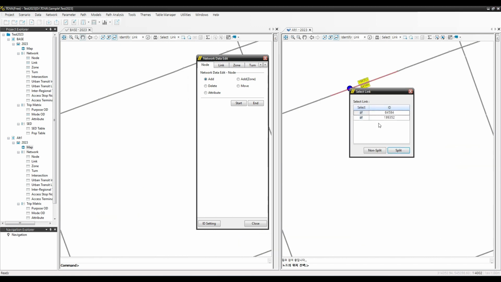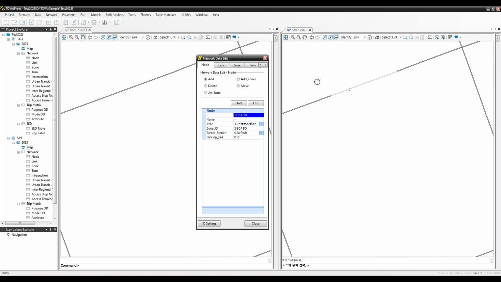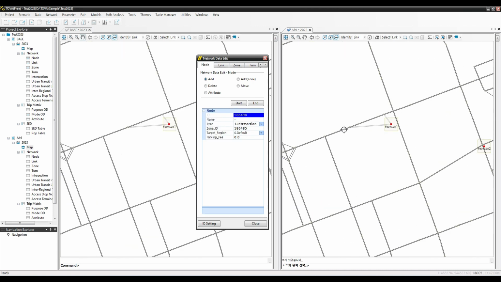First, I will split the existing links to add nodes for accessibility.